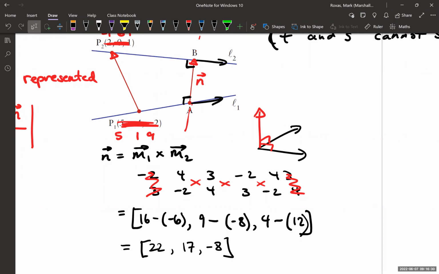Before you say, okay, sir, what do we need? Can we just take the magnitude of that and call it a day? No, because that vector does not necessarily go from point A to point B. It could be a vector that goes like this, or maybe a vector that's shorter, which is why we need the projection. So the projection of this vector along the direction of this normal vector. If I find the magnitude of this, is that the solution? No, it may not necessarily be the solution. It could happen by coincidence, but don't rely on that.